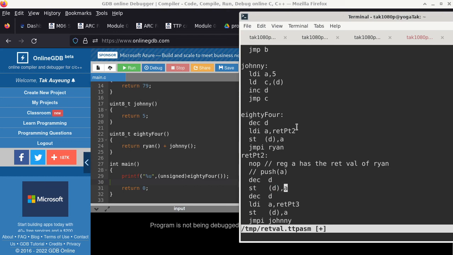So these two instructions are pushing register A on the stack. This way I am saving the return value of Ryan temporarily on the stack, so that later on I can pop it back to finish the calculation. And it means the other gremlins don't mess with it. The other thing cannot mess with it, or at least is not supposed to.